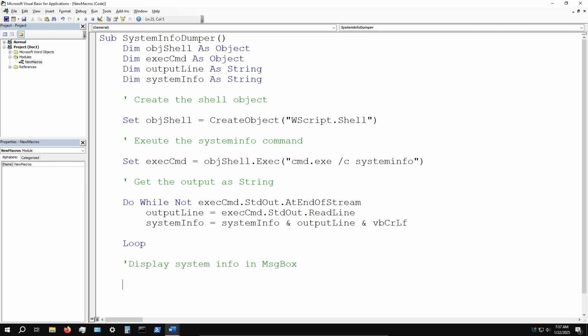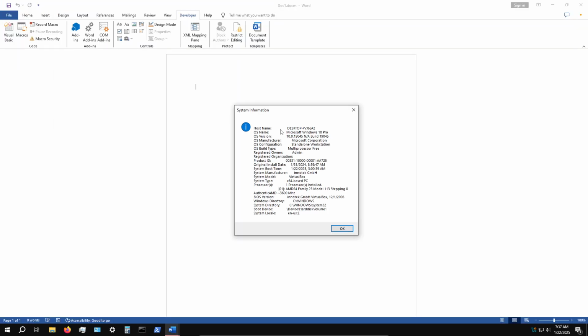And then I'm just going to say MsgBox here. That's system info, and then I'm just going to say vbInformation, and say right over here the title is just System Information. Okay, let's save this now, and we run this, and there we are. So you can see it gets all that info, and in my opinion parses it quite well, although not the best. And it's not everything, so you're probably much better off saving this into a file.